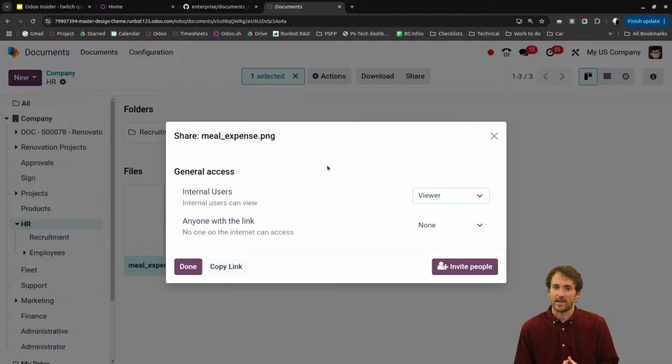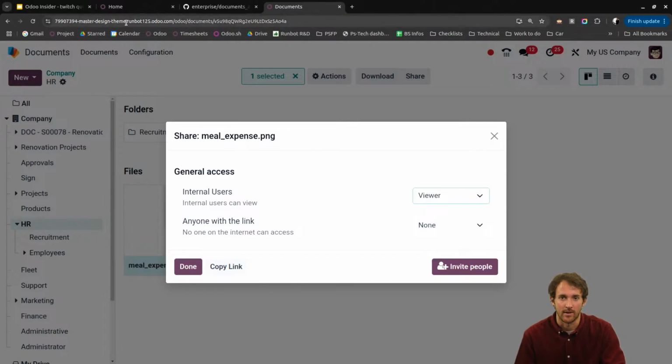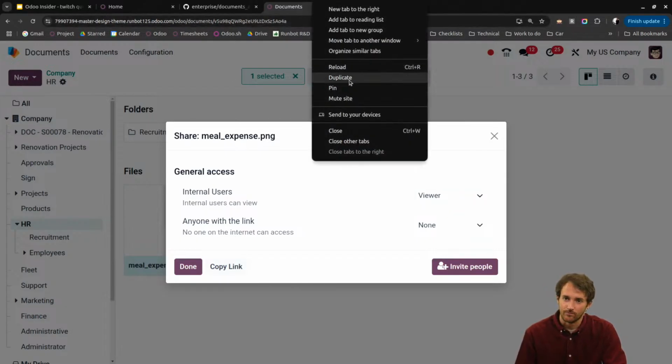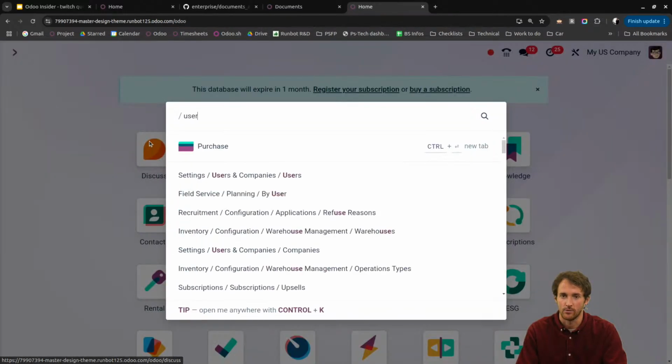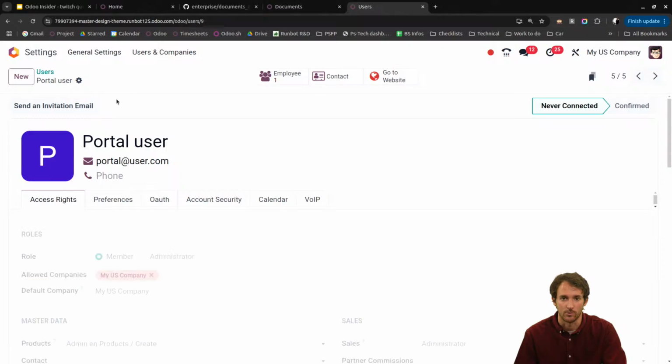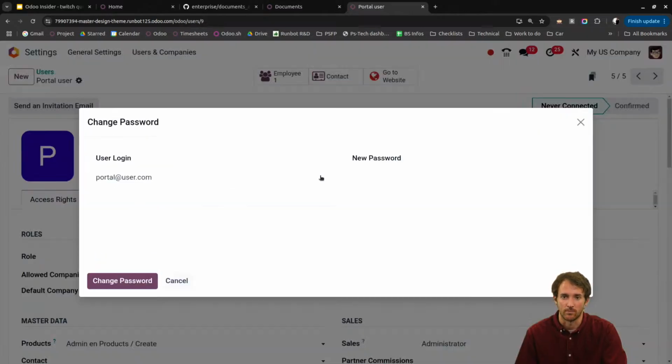Here what I can see is that my internal user can view it, but for now nobody else can see it in my document. What I'm going to do is keep that page open, and go into my user settings with my portal user. I'm going to change the password. Here, yes, of course, like this.